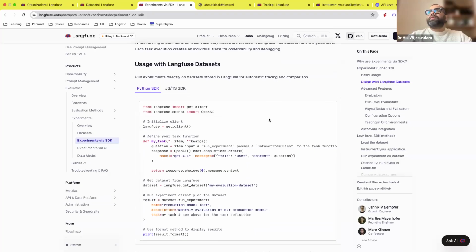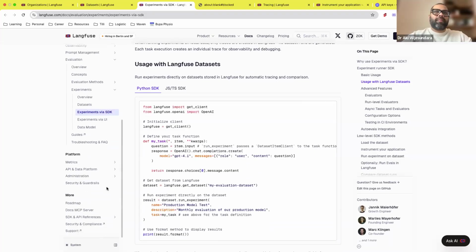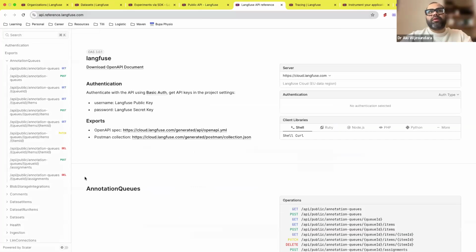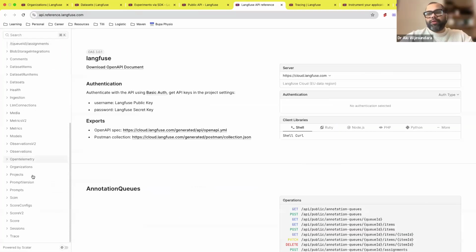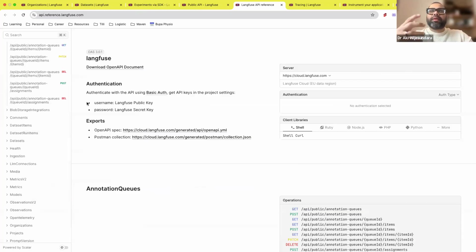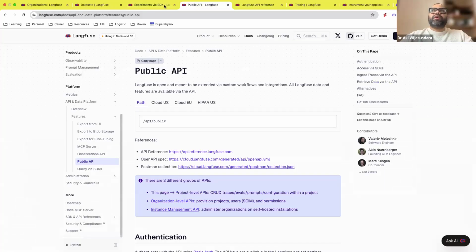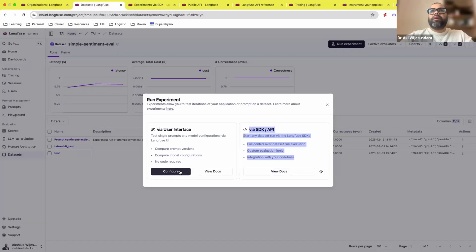I think it was here somewhere. Yeah, so this one, sorry. So you have like an API tech. If you need to write something of your own application, you can use this and write to run this automatically on a cron job or something like that. Other option is you can manually run this via the UI.